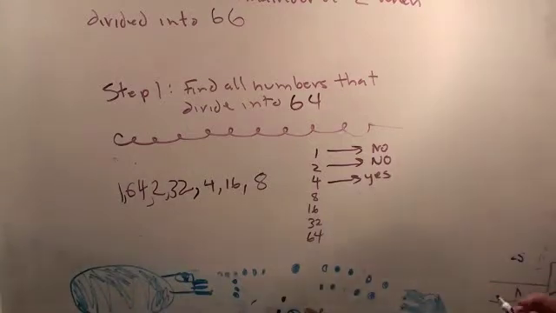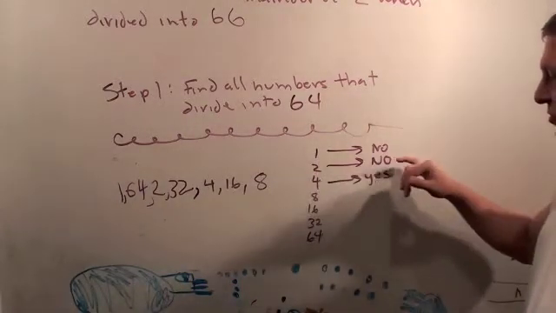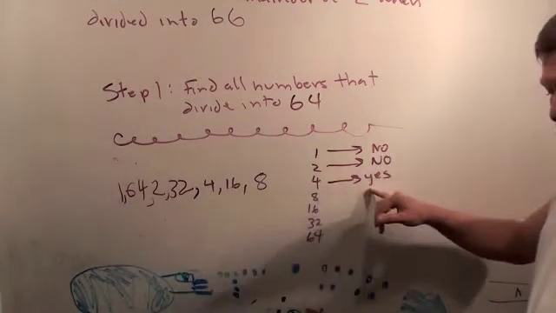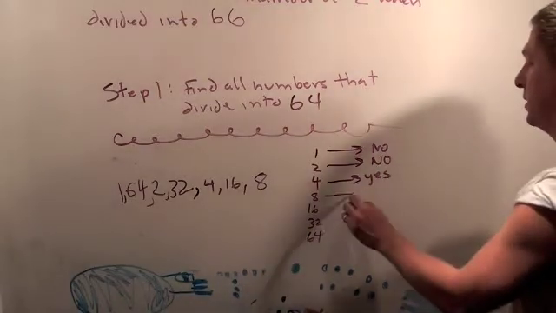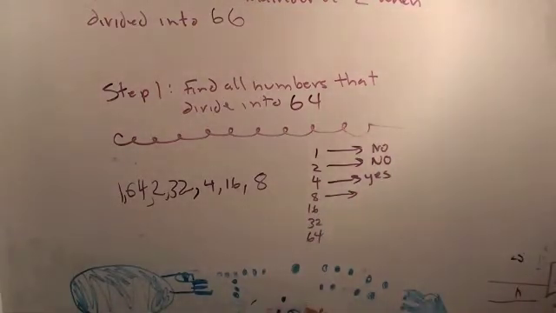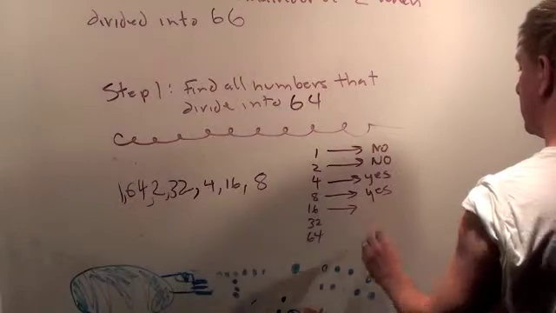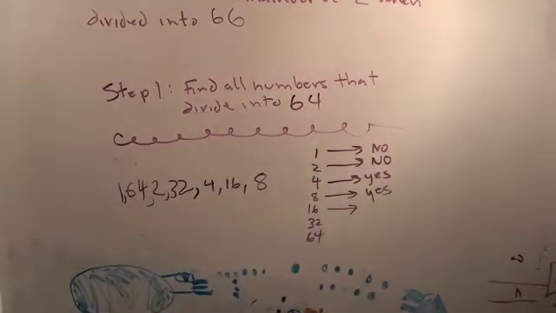Now, it didn't work for this. 2 goes into 64 as well, but when you go 2 more, it's divisible by 2 again. It's not divisible by 4 when you go 2 more. What about 8? Does 8 leave a remainder of 2 when you divide into 66? Yes, because 8 times 8 is 64. What about 16? Does that leave a remainder? What number do you know for sure that 16 goes into? 64. So it does.